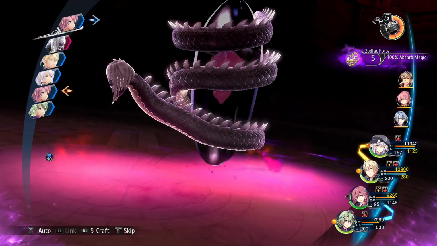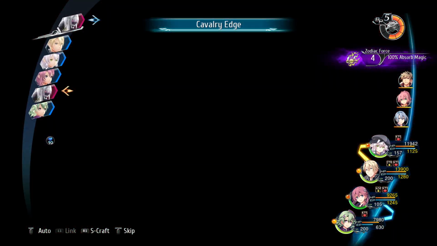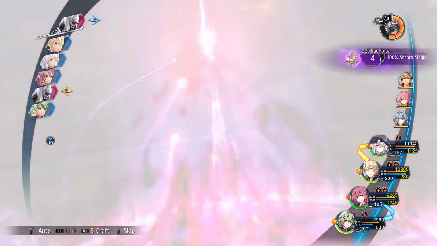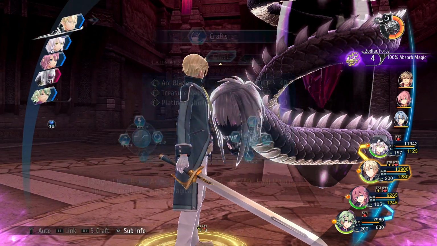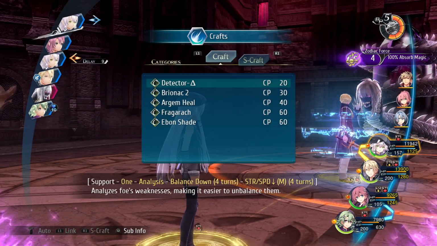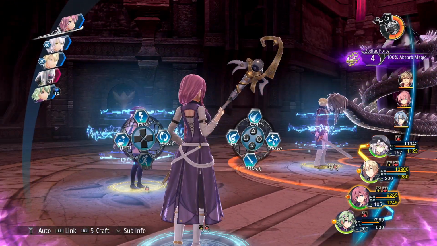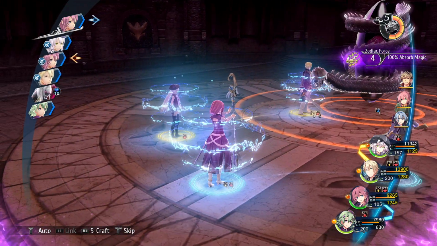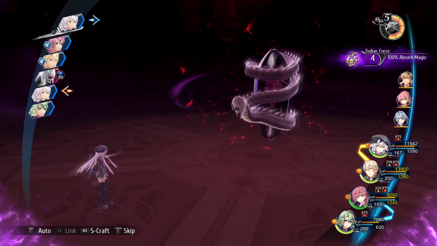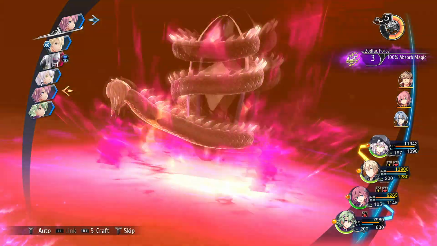Venom Flame. Okay. They are just going straight magic attacks. We absorb it. It's my turn. That's good news, right? I shall go. Activate. I'm going to do Soul Burr because it seems to be quite handy. Activate. I'm just going to try and magic the out of this. Nice. Got a crit. After Zodiac Force, I'll probably put a break damage thing on.